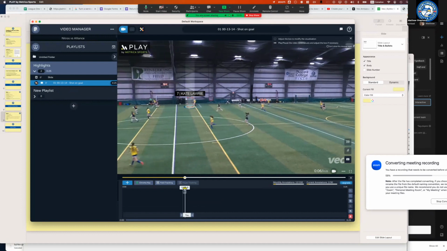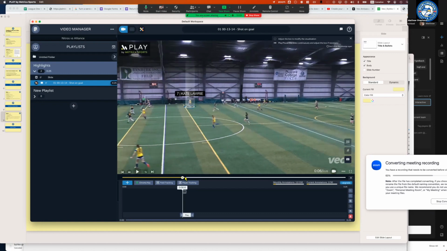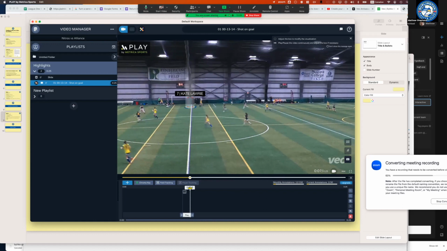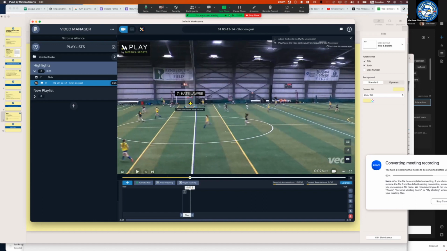So what it's called is keyframing, right? You can see there the box has moved outside the frame of reference, and I've got to get it to catch up or go back towards her. So now Kate has gone outside that box. Now I'm just going to position it back on her, and I'm going to keep doing that.